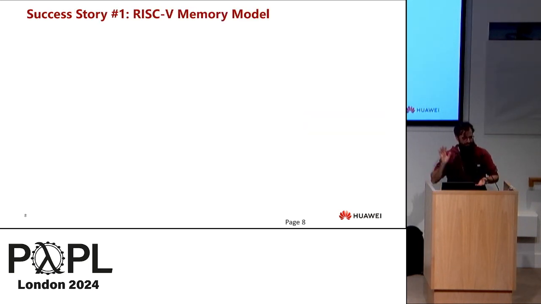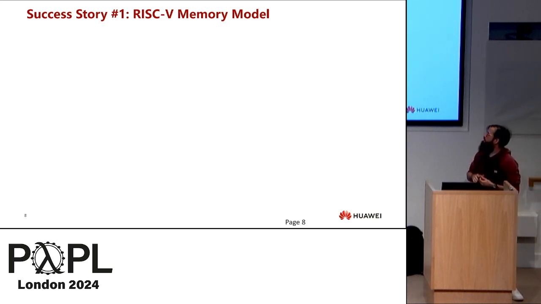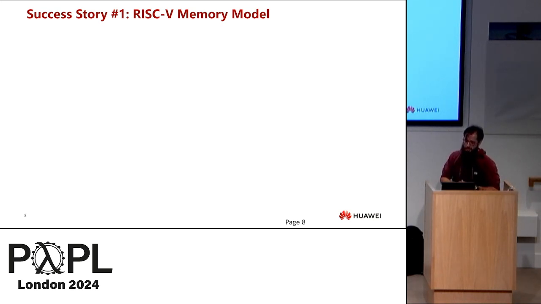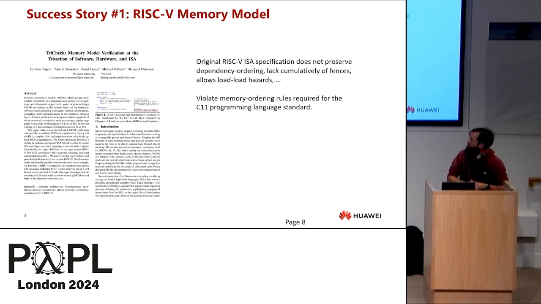Okay, but as I say, not everything is bad, so I think that we have some success stories also in the community. And I'm going to talk about some of the cases that I think shine on top of the others. I think that the formalization of the RISC-V memory model is one of these cases. As far as I know, at some point there was the spec of RISC-V, and it was allowing a bunch of weak memory model behaviors, and some people in Princeton started to formalize this, and they showed that it was impossible to correctly implement the compilation from C11 to RISC-V.